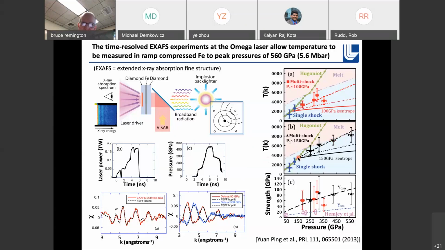And it allows us to sort of finish the pieces that you need for the equation of state, because you'd like to understand pressure, density, and temperature. And temperature has always been the hardest to measure, especially in the solid state where the temperatures are low, so it's not emitting X-rays. Yet that's where some of the nicest new science can be done.